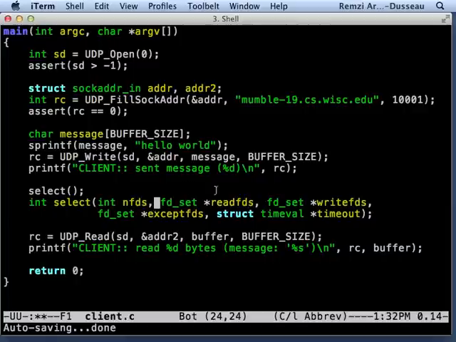So what we're going to do here is say, we may have a number of socket descriptors that we're interested in reading from. Here it is just one, but you could imagine in a more complicated server it's many. So what is that set that we're interested in reading from? And then we're going to use select to tell us yes, something is there to read, or not. Does that make sense? Basic idea?